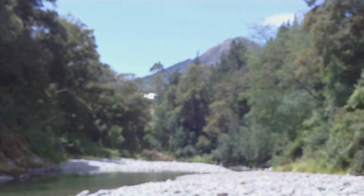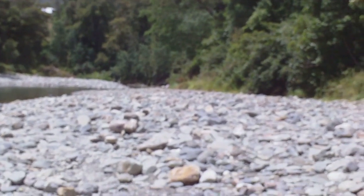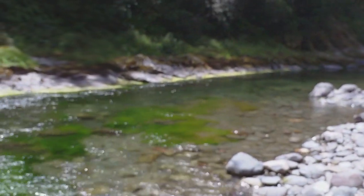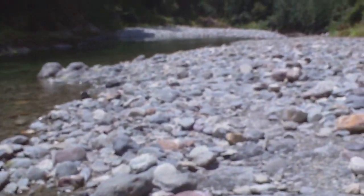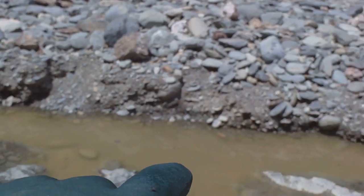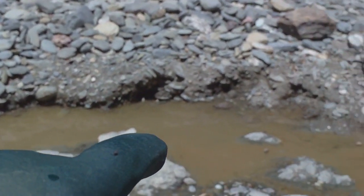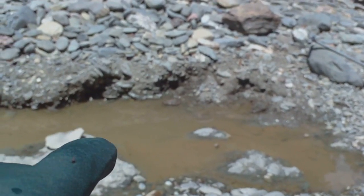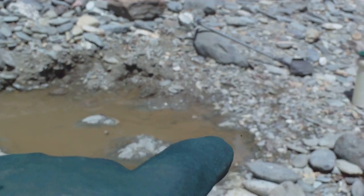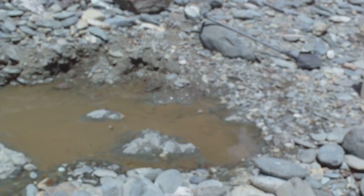Absolutely beautiful. The water's quite low, but it's good enough to get something. Obviously this bit here is all someone else has done, and I've just started. Me and Jade did that a couple weekends ago. And then I'm just starting in this bit over here.